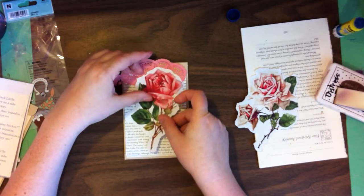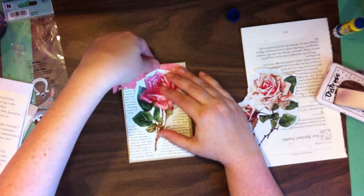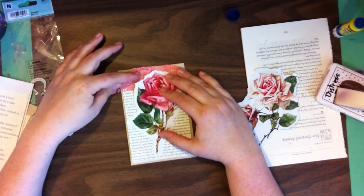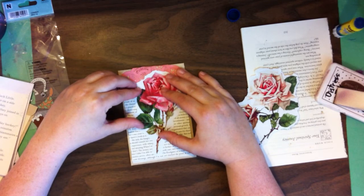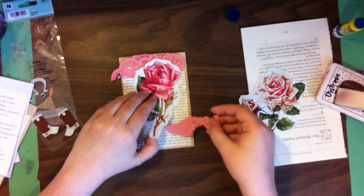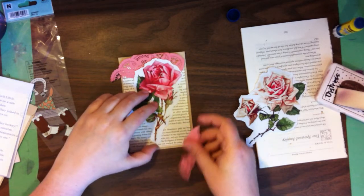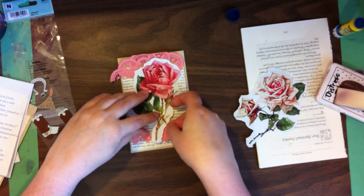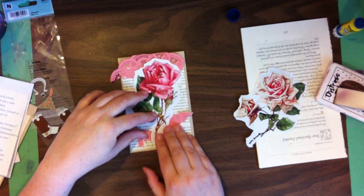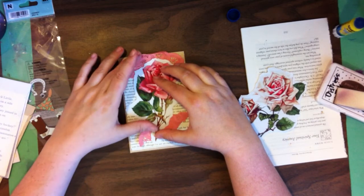put that at the top, and then this would tuck under, maybe? Push the doily around. I've got a tear of a doily from earlier that I was working with. Maybe that might look interesting underneath at the bottom here to just kind of tie it together. Well, I like that.